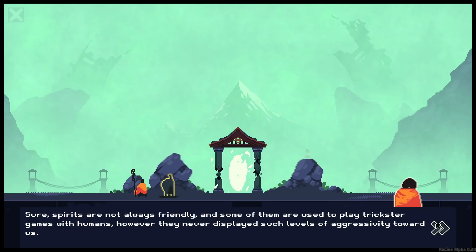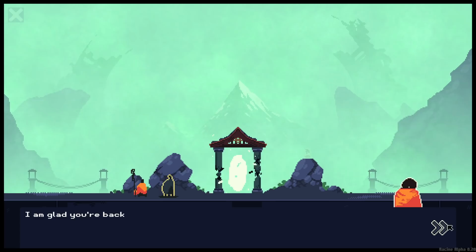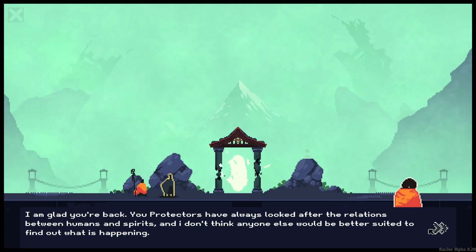However, they never displayed such levels of aggressivity towards us. That is strange indeed. Spirits messing with humans is not new or exceptional, but most of them would not attack humans without a reason. I'm glad you're back. You protectors have always looked after the relations between humans and spirits, and I don't think anyone else would be better suited to find out what's happening.